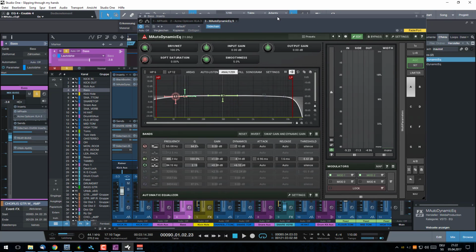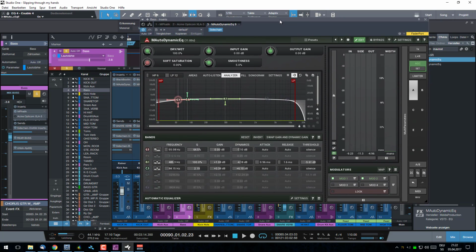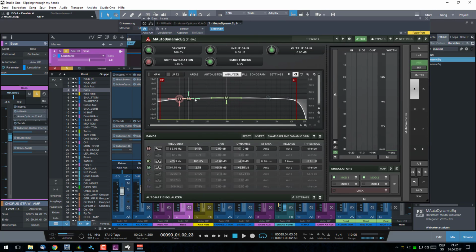Maybe you have heard about Surfer EQ from Soundradix, I think is the company which is developing the Surfer EQ. It can do similar things. This one here is done with a modulator. There's a comprehensive modulation system attached to this plugin, and I'm using this modulation system to move the frequency up and down in conjunction with the notes played.